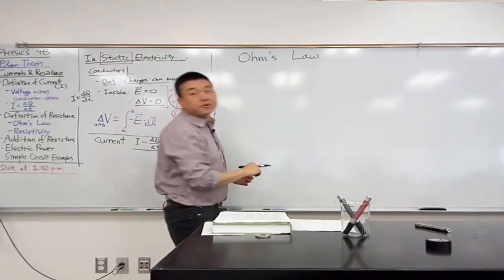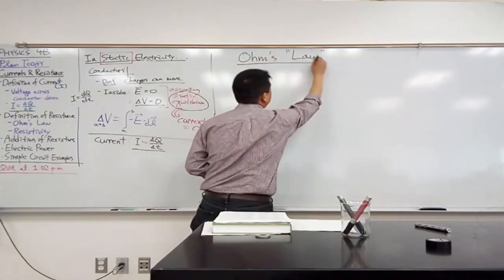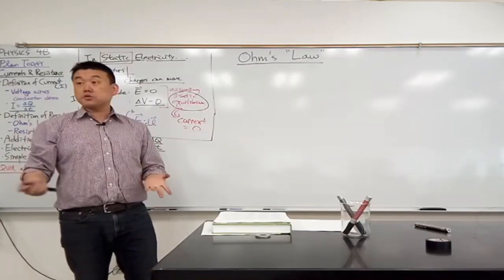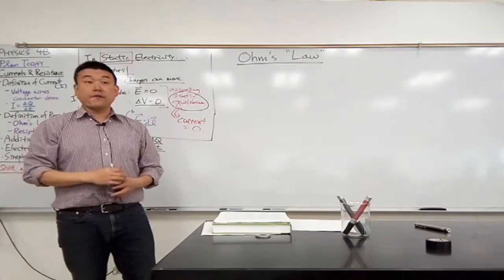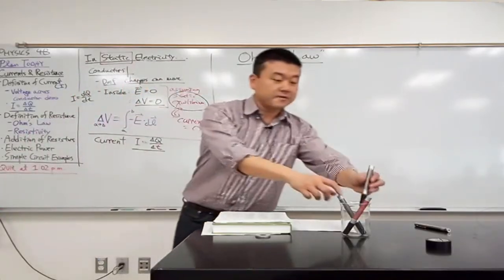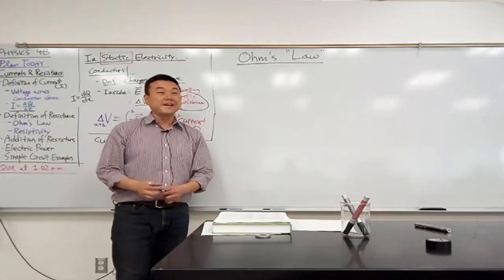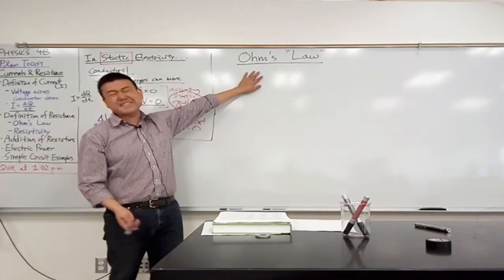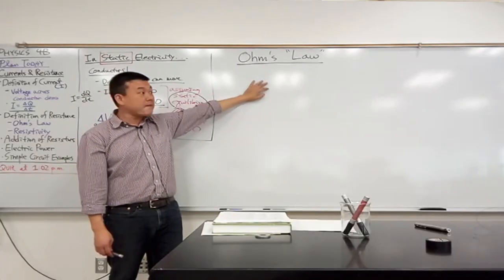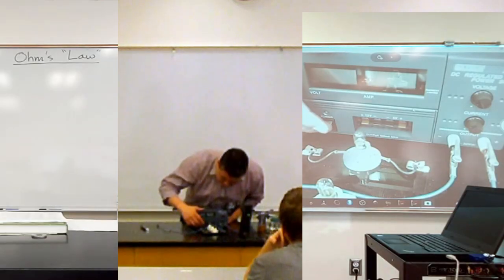And at least until I get tired of it, I'm going to put quotation marks around the law. Because Ohm's law is an exception to the fact that most of the actual laws you see in this class, they are fundamental laws. There are no exceptions. There's no exception to Gauss's law. If you ever see me say in a multiple choice question that this is a rare exception to Gauss's law, well, that's a false choice. Ohm's law is an exception in the sense it's not really a law. It's more of something that happens commonly. So let me demonstrate to you the situation where it happens commonly and see what the law says.